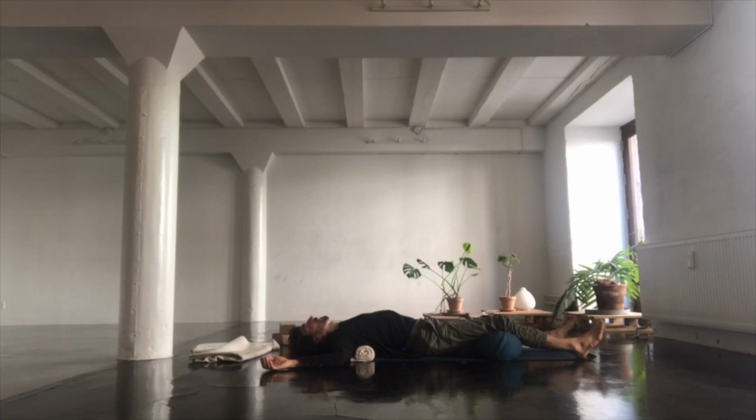To simply notice, as we stay in that pose for a few breaths, each breath brings an increased sense of relaxation, of dropping.